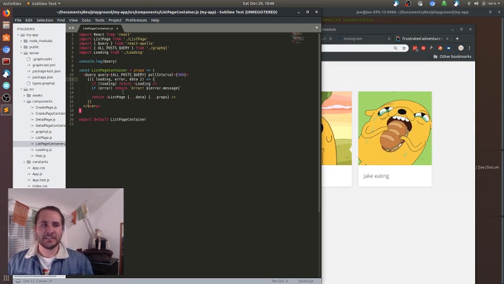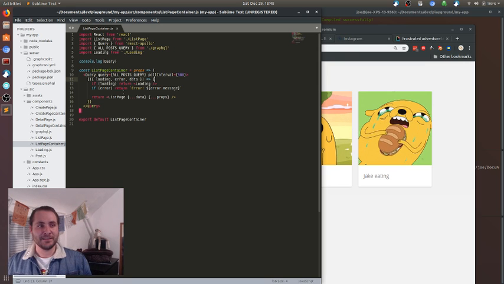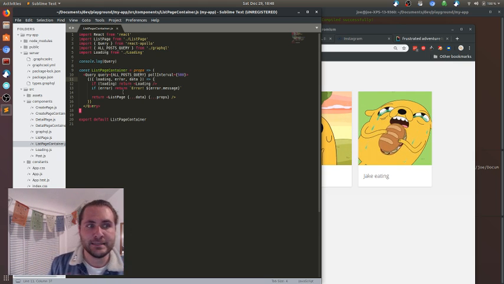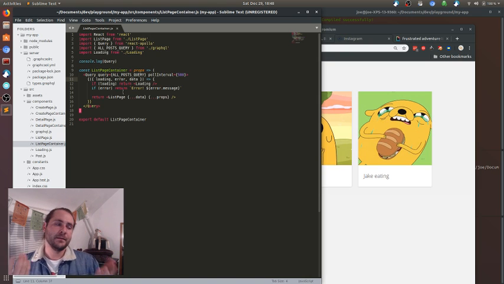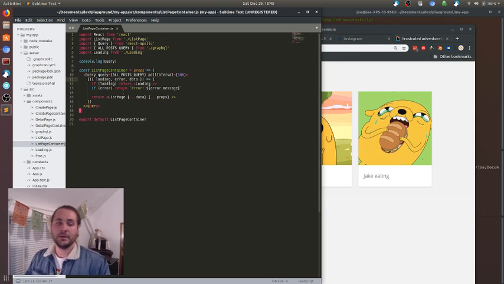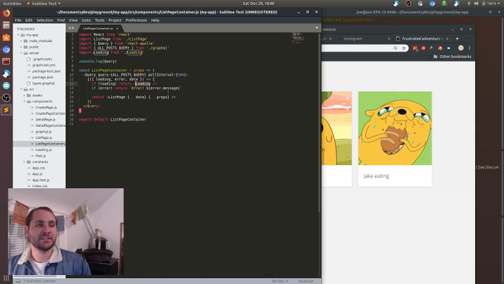I'll be curious to see how this works with the new React Suspense API, since this loader is working in a similar way to the fallback API with the Suspense Lazy API in React. But we'll see how that gets shook out in the future. This is currently how Apollo is set up. It allows you to handle loading states, error states, and then also what happens if you get the data correctly from your API endpoint.